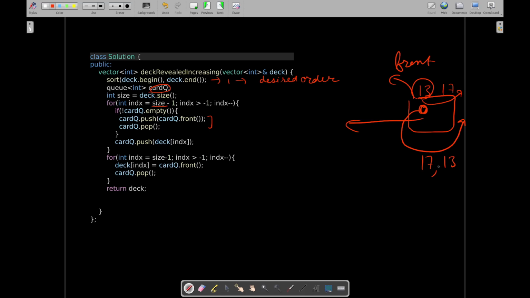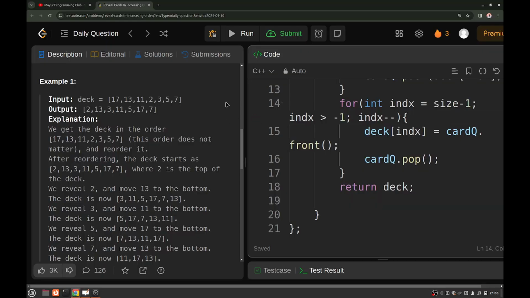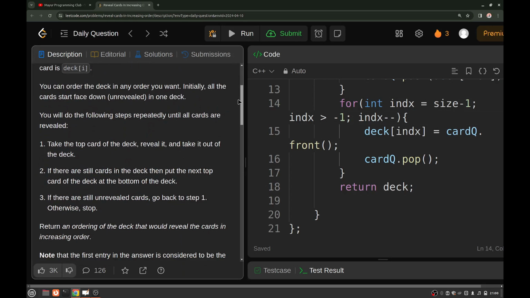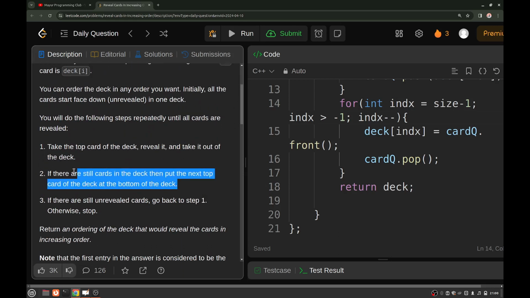Okay, and this whole thing will keep continuing, and after that you will do this operation once. Basically we are also reversing these operations. So what operations? These are the two operations essentially. The first one is that you are revealing the card. The second one is that you are moving the card to the bottom.